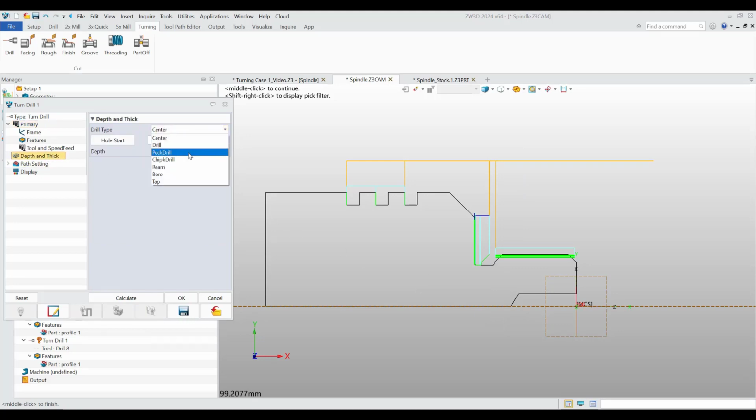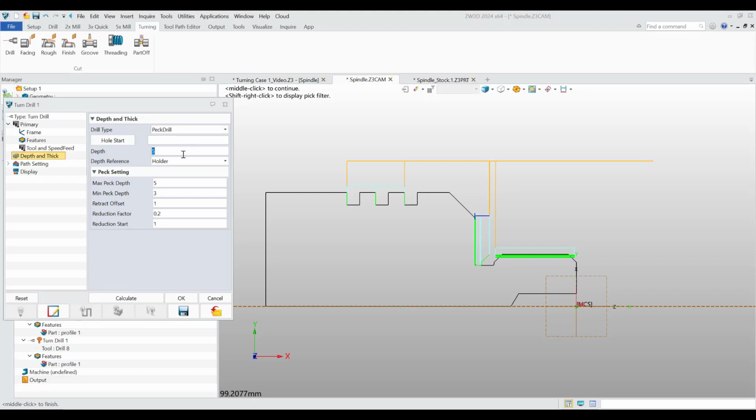Set drill type to peck drill, depth to 18, depth reference to holder and leave hole start to null. This means that the drilling is a peck type, and the distance from the beginning point to the tool holder is 18 mm. ZW3D will automatically find the start point of drilling.